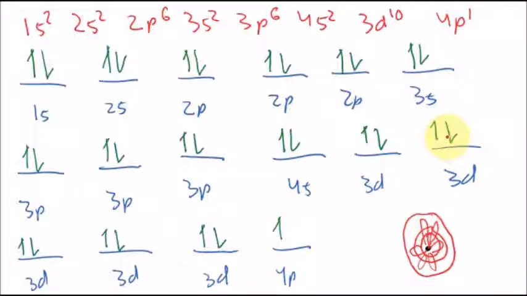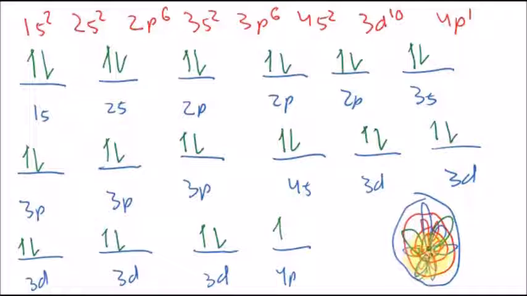And then we have 3p orbitals, so that'd be even bigger. Let me use a different color. So 1, 2, 3. Each of those orbitals has 2 electrons. Then we have a 4s orbital, which is even bigger. And then we have 3d orbitals, and that's when we get the interesting shapes, like this one. And then it just keeps building on top of each other until it turns into a really complex mix. Obviously, it starts to look like a bunch of gibberish, but I think you can imagine how all the orbitals come together and lie on top of each other to form this very, very complex electronic structure, okay?